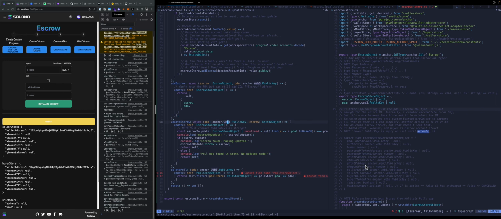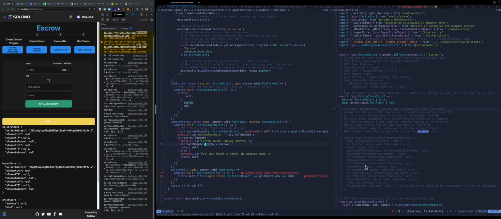So basically when we want to update this store, we want to pass in the PDA of the escrow and the actual data. This is the escrow account data. And we target the one that we're looking for when we match and compare on the PDA. So we're basically performing a find on this array.